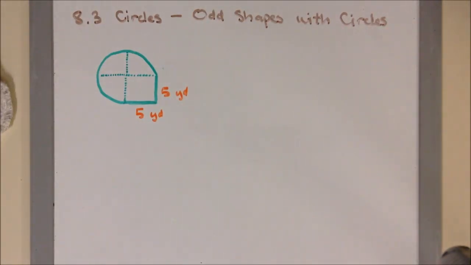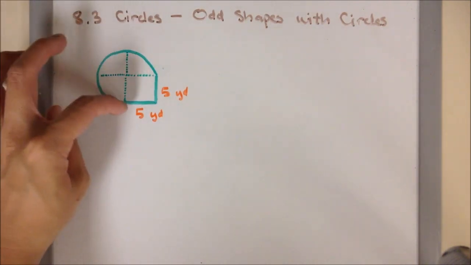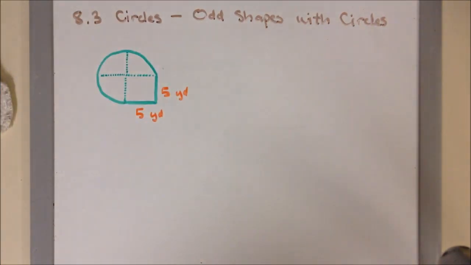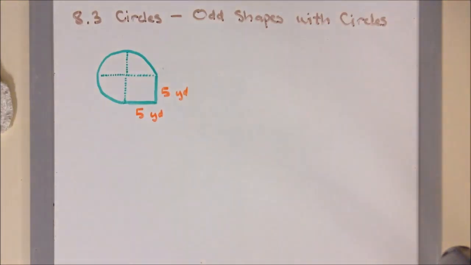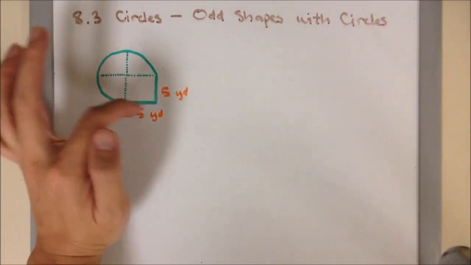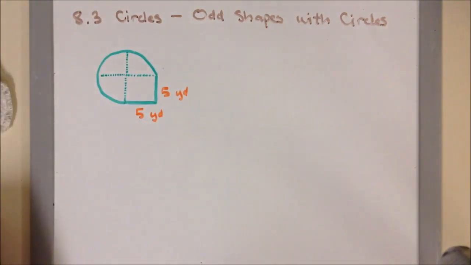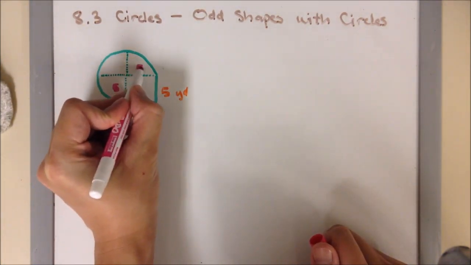Here we have another example of a circular part combined with this square part. So it's going to be a complex figure or a composite figure. Now, I included these dotted lines to illustrate where, if this is 5 yards and this is 5 yards, if I draw dotted lines, I can illustrate this is a square. So this is 5 and this is 5.